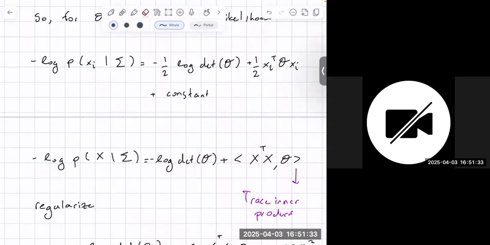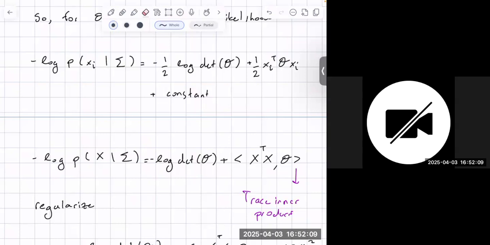Next step, I'm trying to write this, trying to incorporate all data points at once. This was for one data point. Think about one data point being a column of a matrix. Try to think about your data like a big matrix, okay? If you try to write it that way, it also comes out as the summation of those. You could write it as X transpose X for that data matrix, inner product with this matrix theta. And that inner product is the matrix inner product we have been using. So trace inner product.